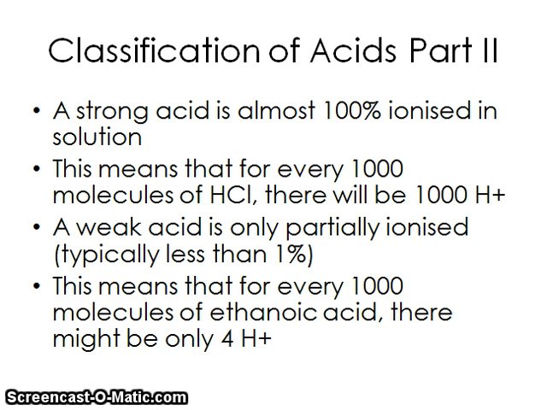What that means is, say for example ethanoic acid, if you had 1,000 molecules of ethanoic acid, there might only be about 4 H+, so most of them are still the molecule. And it's important not to get mixed up here between concentration and strength, because you could have a strong acid which was really diluted, but it would still be a strong acid. And likewise, you can have a high concentration of a weak acid, but it's still going to be a weak acid.